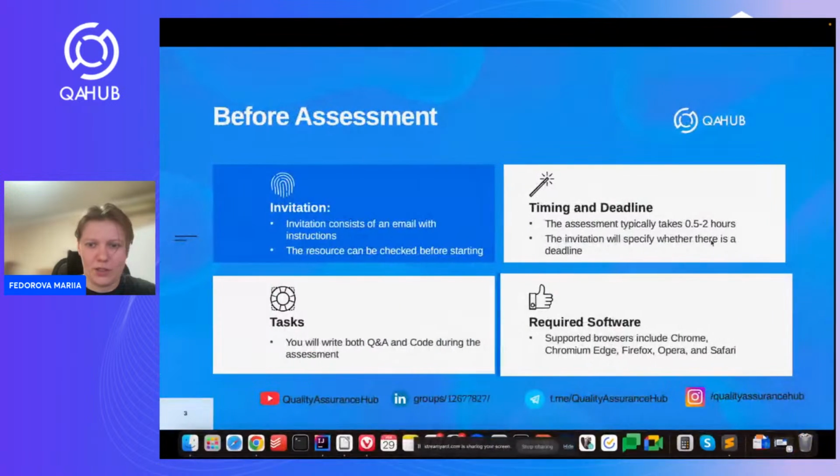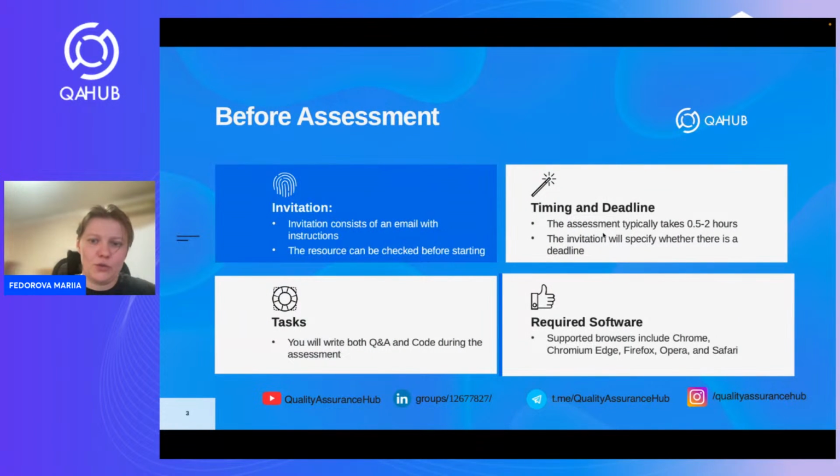So what about timing? Usually it takes half an hour or maybe up to 2 hours. It depends on the tasks and the interviewer's choices, but you can verify that information when you open an invitation link. And what about required software?